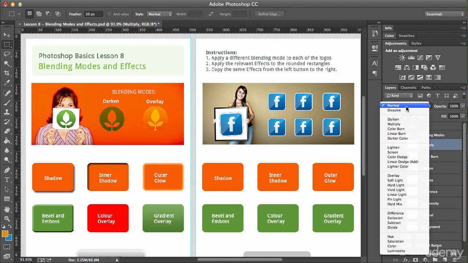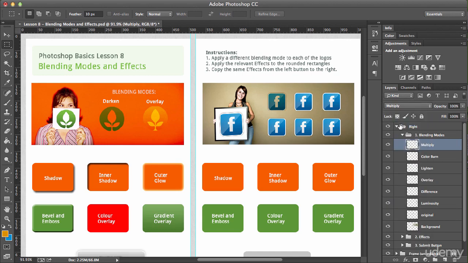Now try and think of blending modes as how one layer interacts with the other, so it depends on what each layer is, what it will look like. So let's take the first one, multiply. As you can see there, multiply lets the layer see through, and if the layer was darker, then you'd see that the Facebook icon would be darker as well, and if it was lighter, it kind of goes through it. Hard to describe how it actually works because it really does depend on what the layer is. So if we've got this brownish background, you can see that that's coming through into the Facebook one.